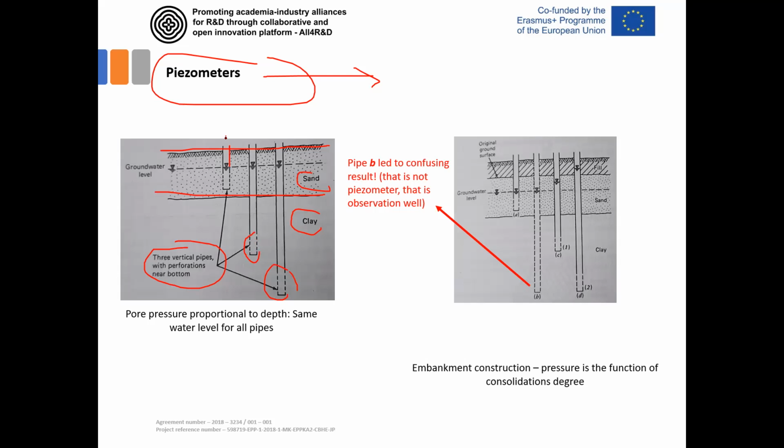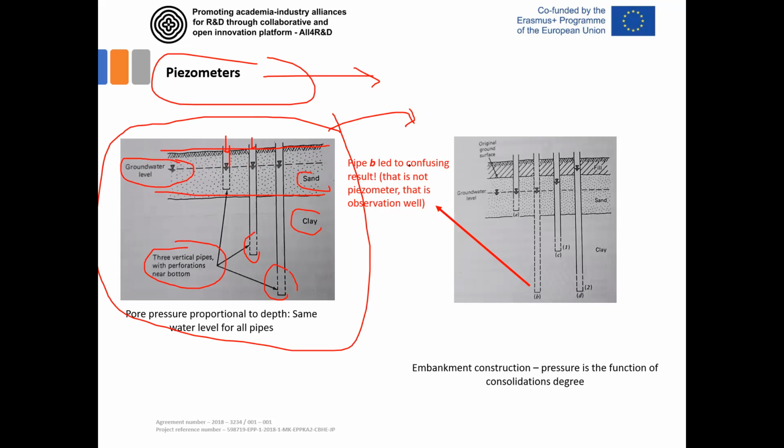If you measure the water level in the pipes, you'll see that all the levels are the same, and it's the same as the so-called groundwater level. So this is a free water surface. An observation well constructed like this is just called an observation well, and something that can measure the real pore pressure at one point is the main idea of the piezometer, to measure the pore pressure at one depth.